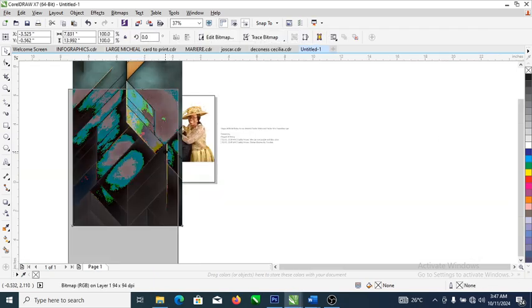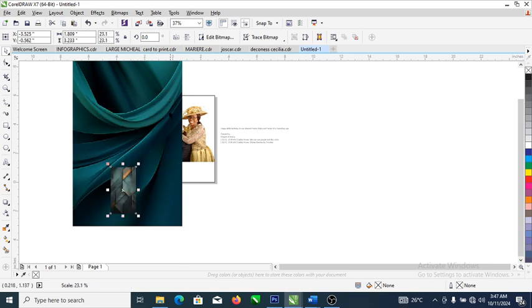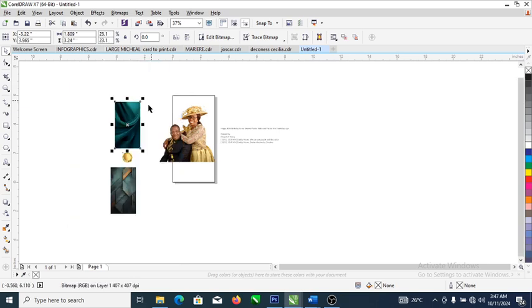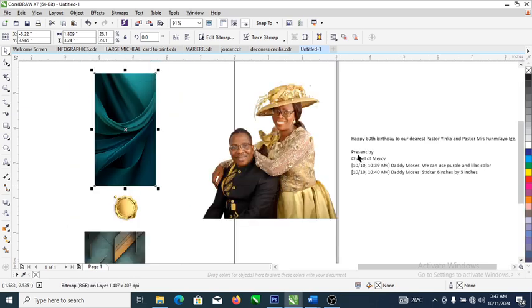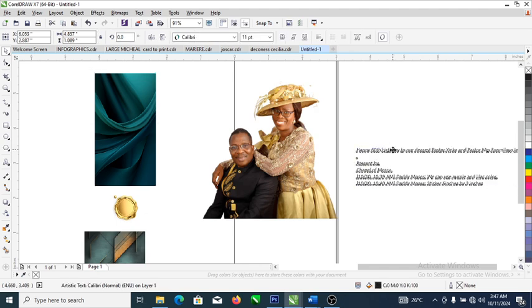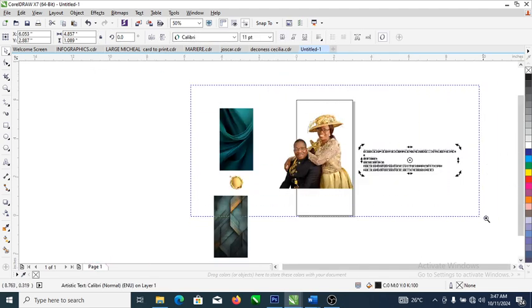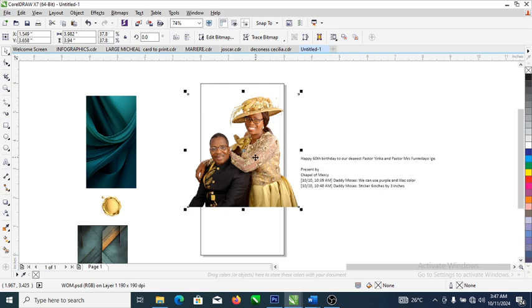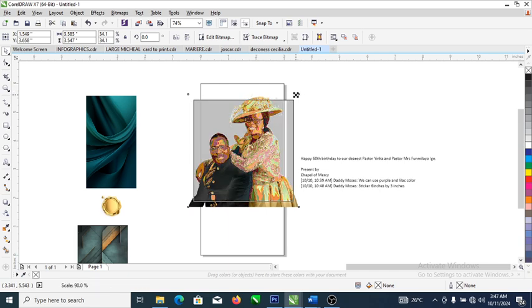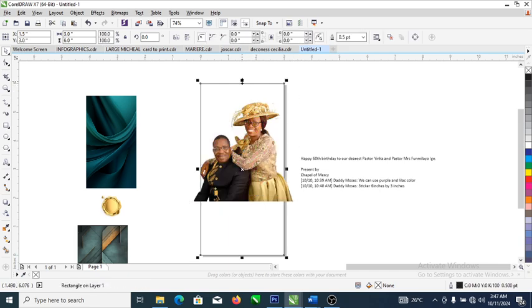So let's reduce this. So right now what we are going to do is to arrange the text at first. So we're going to have to reduce this a little bit. Let's map out the way we want it. So point your mouse to the tip of the object that you created, which is the background, then reduce it down. When you get to the destination, you right click, automatically copy paste.